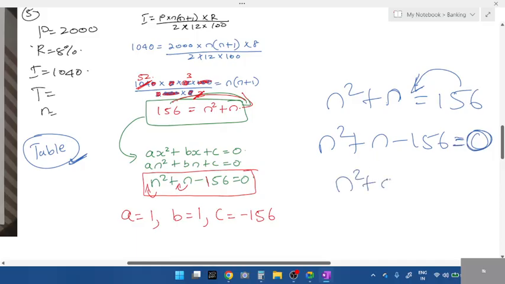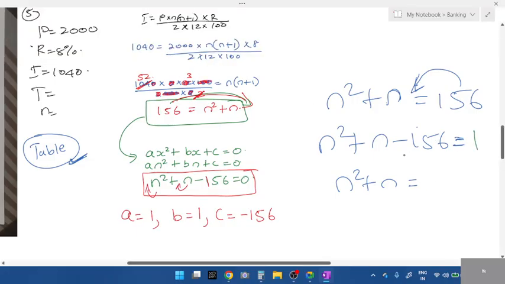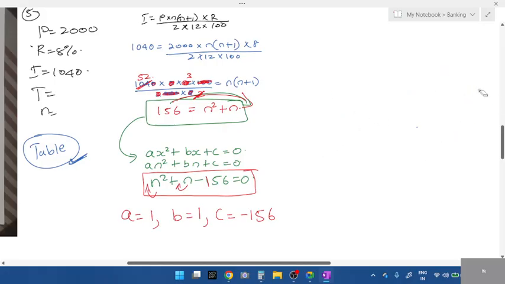Now check again. Tell me this, Bhargavi. What happens to 156 if it goes to the other side? Positive 156, right? Okay. Instead of 0, by mistake you put 1 here, just because it is empty. Now tell me what will happen. If 156 goes to the other side, it becomes 1 plus 156, which is 157. Is the question correct? No. So what do you have to put on the right hand side? 0 or 1? 0. That's the reason I put 0, students. So don't even put 1 by mistake.